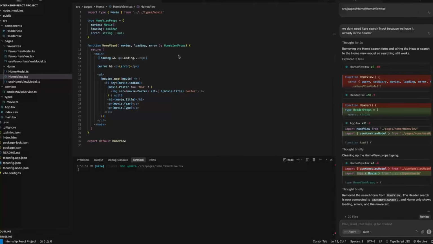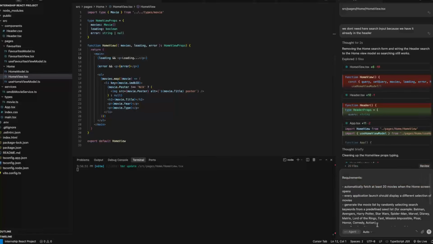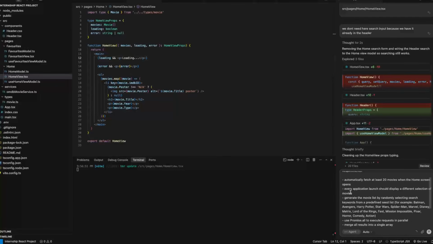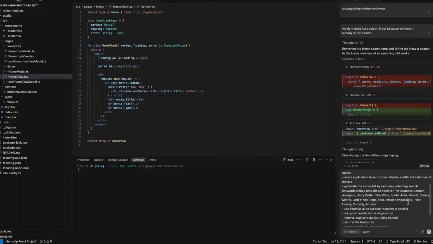Okay, so if we want to have random movies on our home page every time, we will use this prompt. Create an initial movies function inside home model. Requirements: automatically fetch at least 20 movies when the home screen opens. Every application launch should display a different selection of movies.